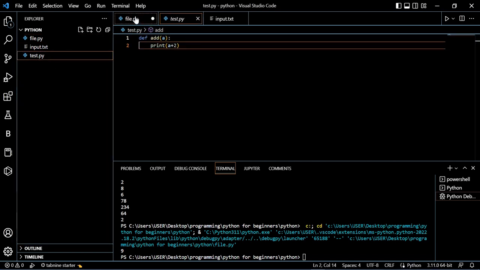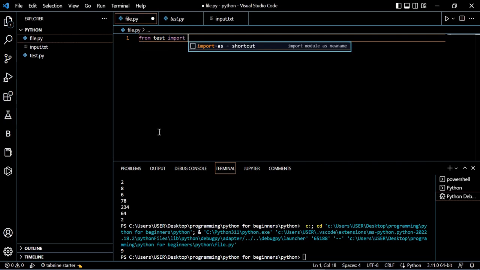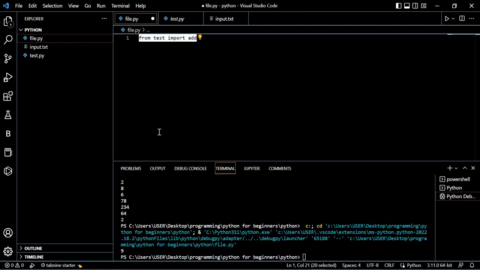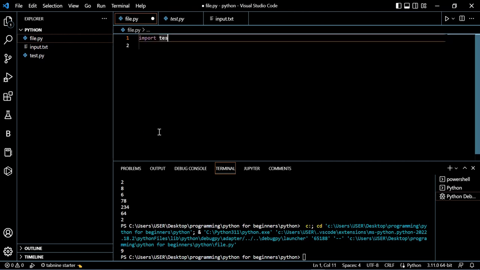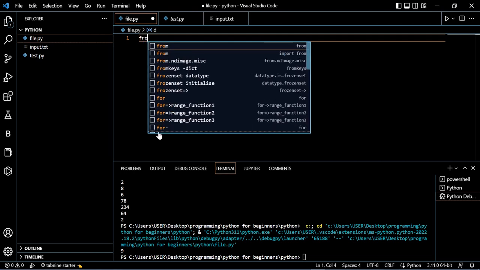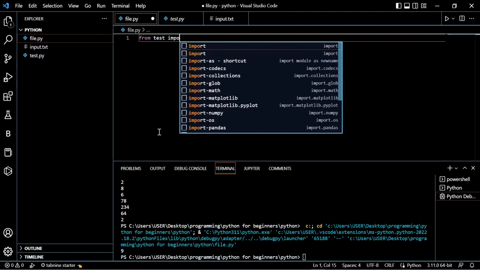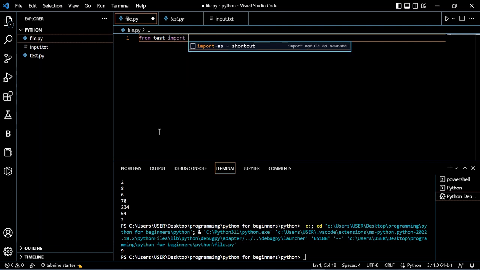The second one is just import test. Or if you want to import every single element, we can still use from test import, then instead of calling a name, we'll just put an asterisk.